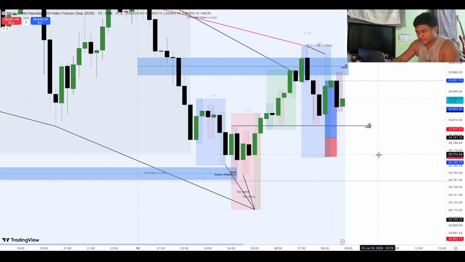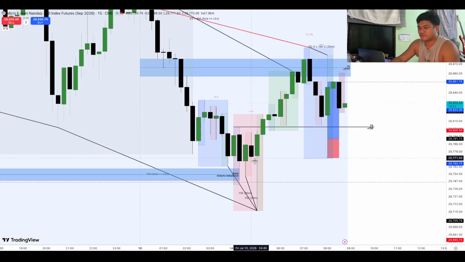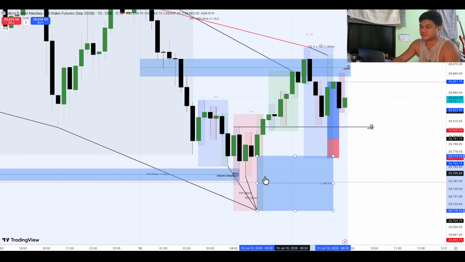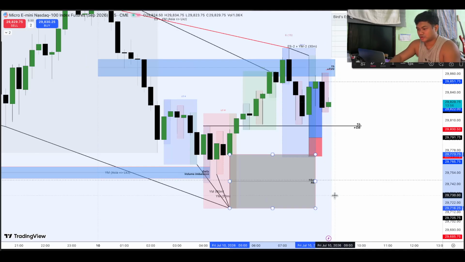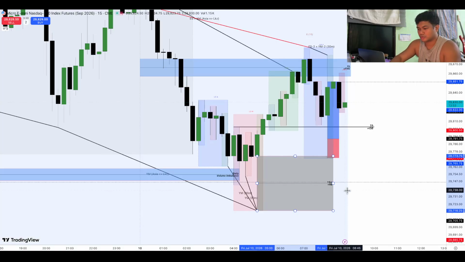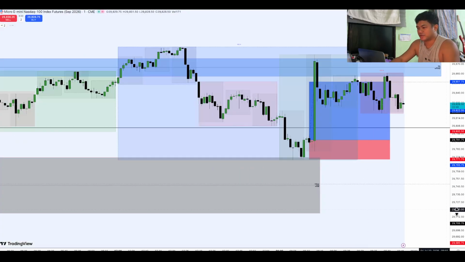I checked if there's anything significant that can give us more confidence. As you can see, this candlestick right here has a huge wick. So I can use that as a PD array, since the rejection is a form of a PD array in the form of a rejection block. That's a rejection block right here. That's 15-minute. Let's mark that out. 15-minute bullish rejection block. And let's go down to the lower time frame.